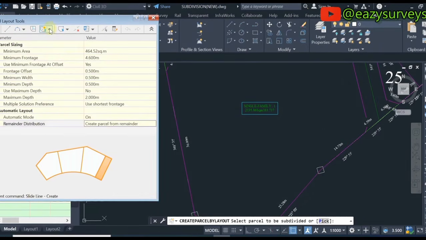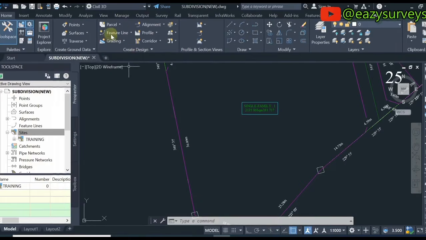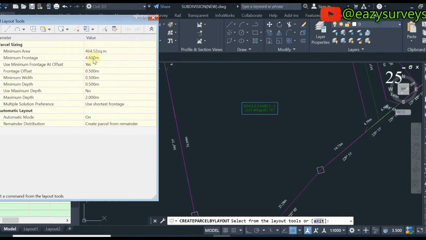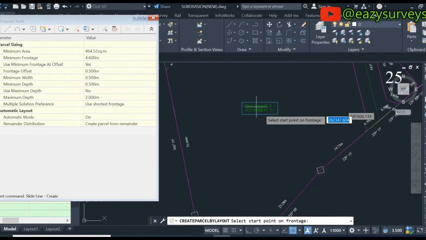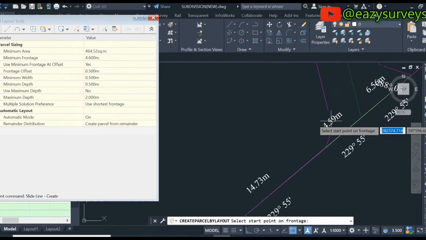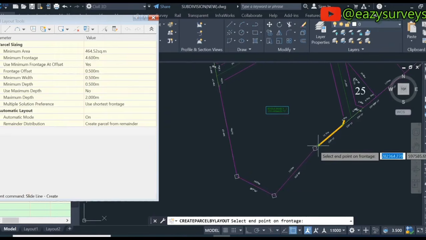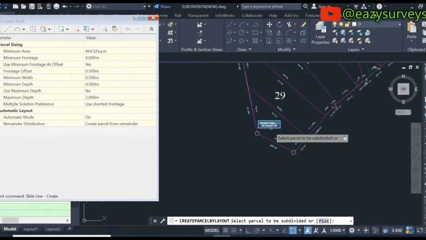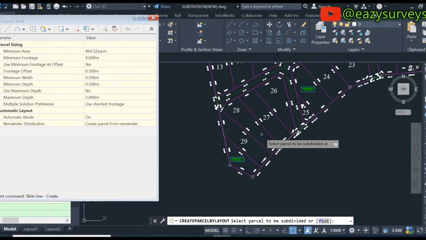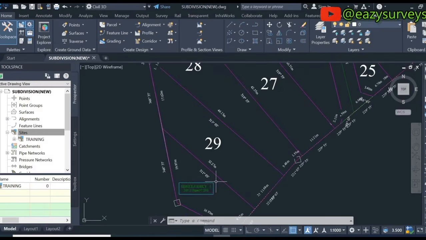You come to the drop down here, sideline create, click on that, nothing to do much here, click on OK, and choose the text of region, then you can define the length. So from here to here to here, you stop here and click, then type 90, then click enter, and click on yes. So guys, that is just the idea. Then you press escape. That is just the idea of subdivisions.